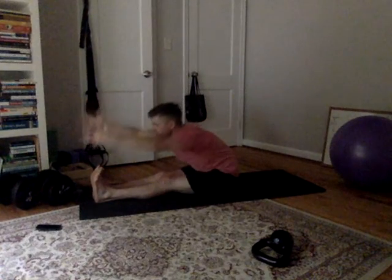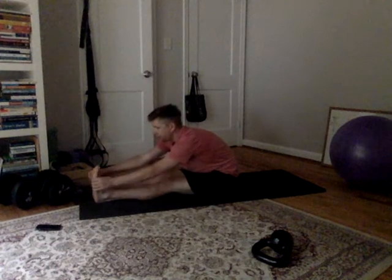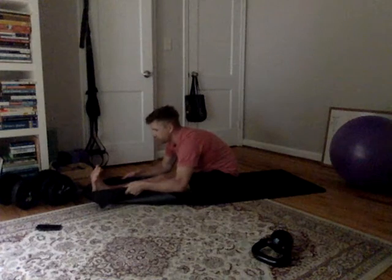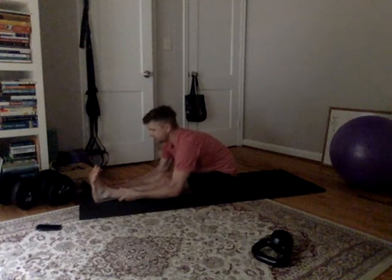So when you inhale, sweep both arms up. Keep your core strong as you exhale and fold over the legs. Ideally with your peace fingers grabbing the big toes, but if not, that's okay. We can use a strap around the toe mounds of the feet. You can use the corners or edges of your mat curled up around your ankles. You can even hold on to your shins.